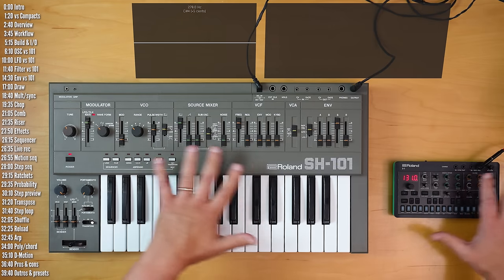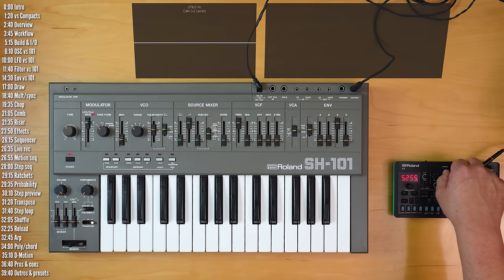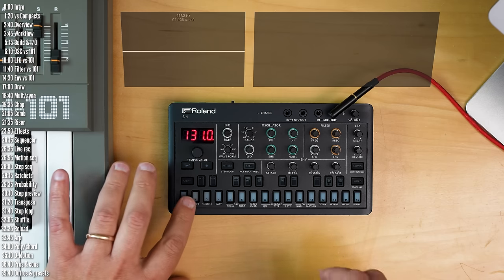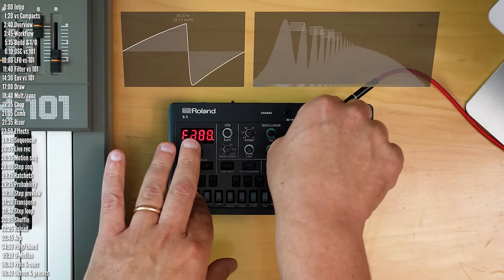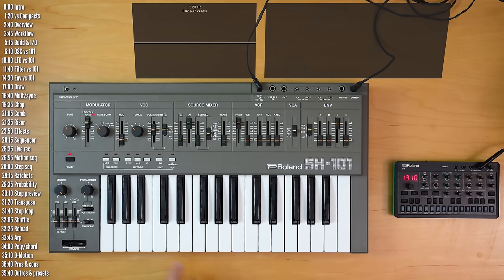So we've covered the oscillator section. Let's take a listen to the filter section. I'll do this with a sawtooth waveform. Let's first start out with no resonance. And no resonance here.